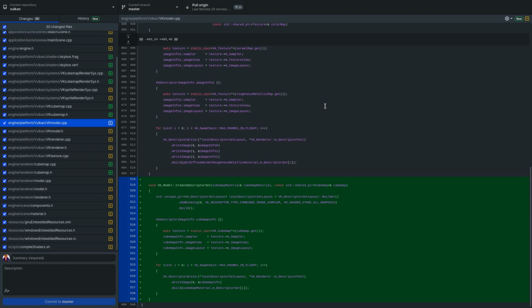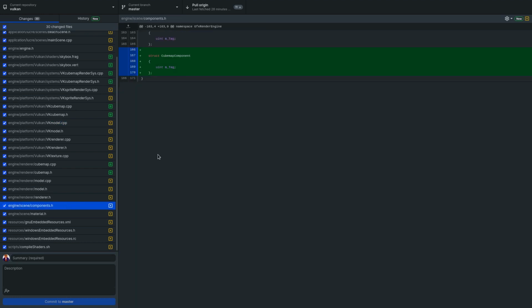All right, just a few more changes to look at on the engine side. In components.h, we're adding a Cubemap component that we're using to loop over all cubemaps. In material.h, we're adding a Cubemap material with an array of descriptor sets with max frame in flight elements.